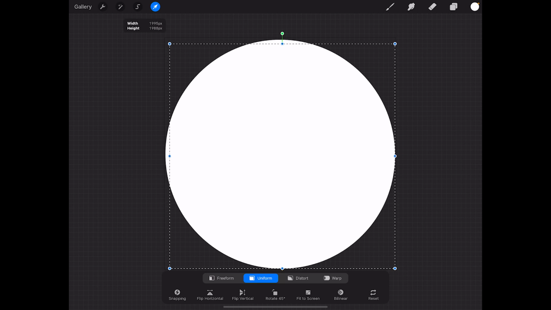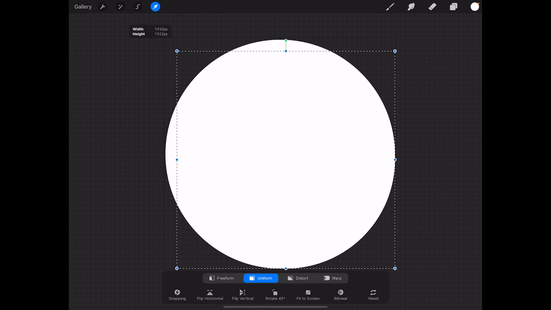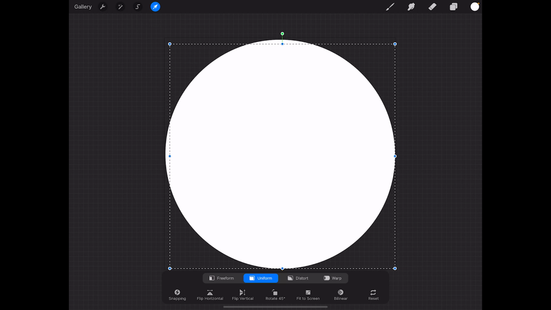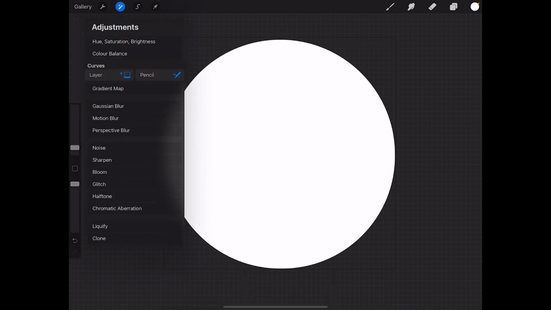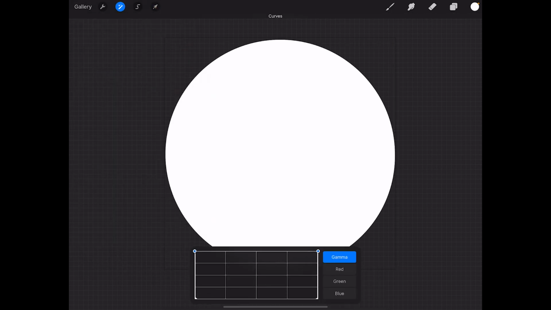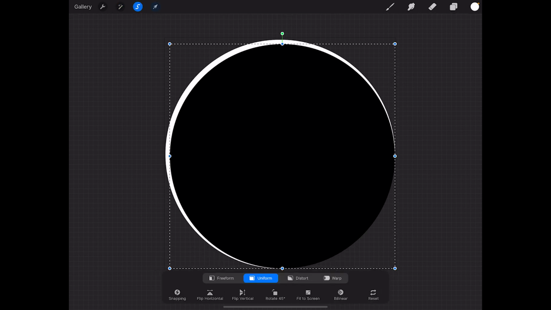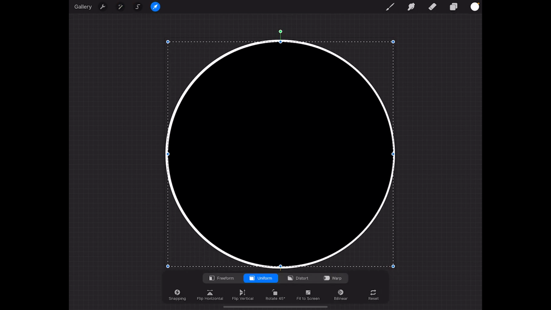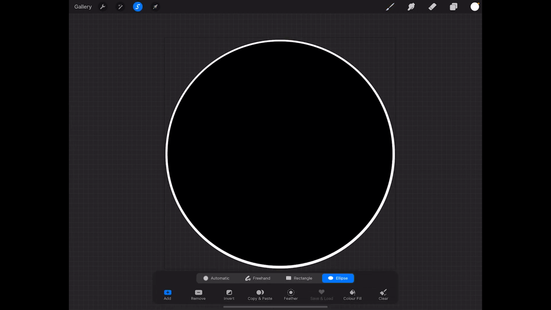If you do it, you can change it. Well, it is already uniform. Actually, I was going to change it to uniform, like so. And then we'll invert it. So we'll go curves, layer, and we'll drop this end up and this end down. That gives us an inverted one, like so. So that's like the matcap that Nomad gives you, which is black with a white outline. So we probably don't want that. We probably want the inverse of that.